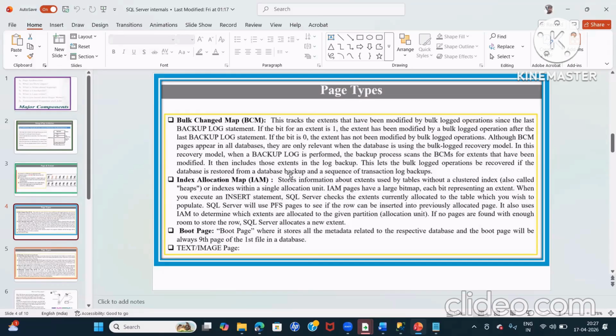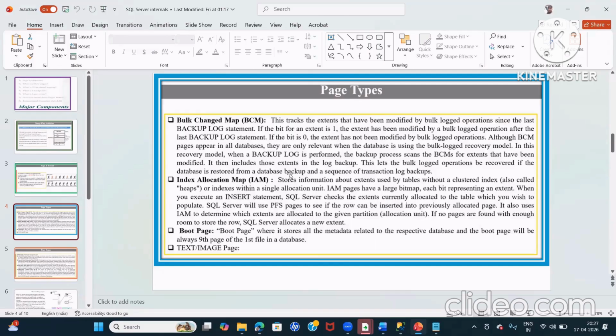Yesterday I told you a little bit about the boot page. The boot page will be available in the MDF file, the primary data file. When you create a database, you are going to create an MDF file, right? That MDF will maintain the boot page. No other file will maintain it. What is the difference between MDF and NDF?